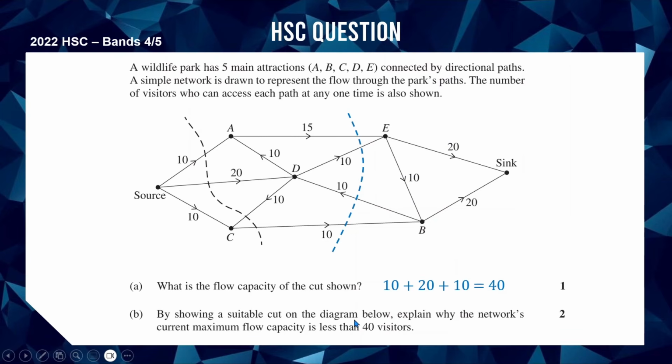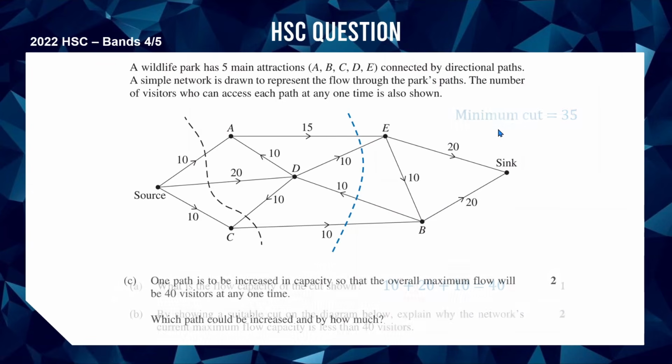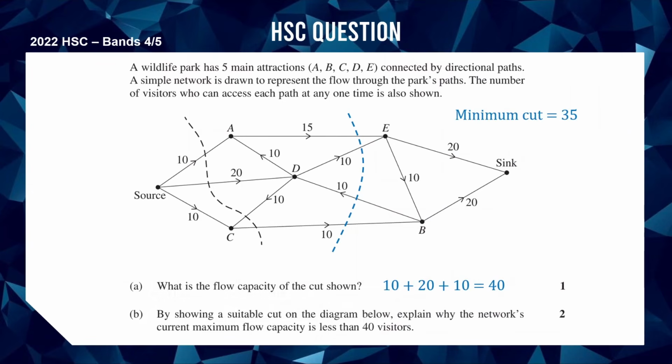and that must be the one that they're asking us to find. Okay, and they want us to actually draw on the diagram to find this. So you can do a bit of trial and error, you can bring your pencil, do whatever you need to do, but we're trying to find the 35 cut, and that's how we find it. Okay, so we have minimum cut of 35, and that means that is the maximum flow of the network. So we got that there.